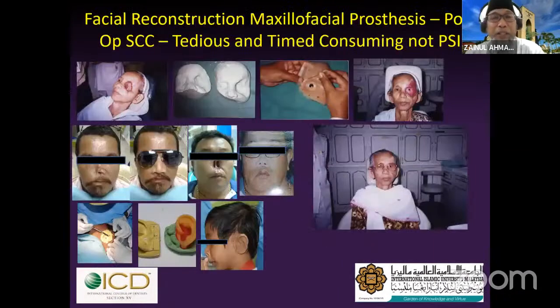And furthermore, the reconstruction of patients secondary to surgery, secondary to cancer, is basically all manual. Our technicians are basically trained to do this, but however, it's more handmade or manual made, and it's not a patient-specific implant. Some parts of the world are still using this conventional method to reconstruct patients with lesions secondary to radiotherapy or surgery.